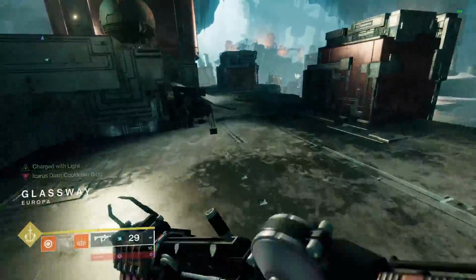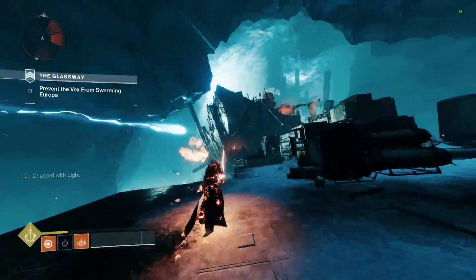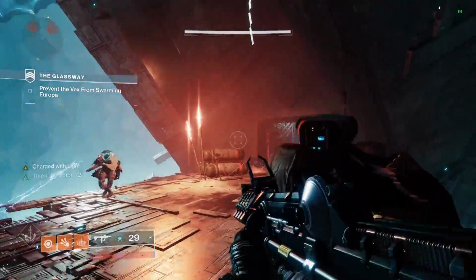When you get to this open room, use Daybreak on Top Tree Dawnblade to fly over the whole area, or just run past all the ads. Just make sure not to fall off the map.